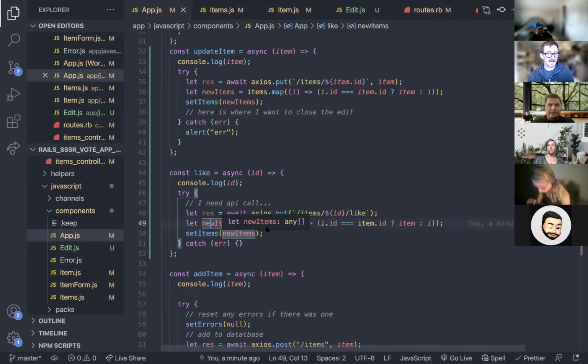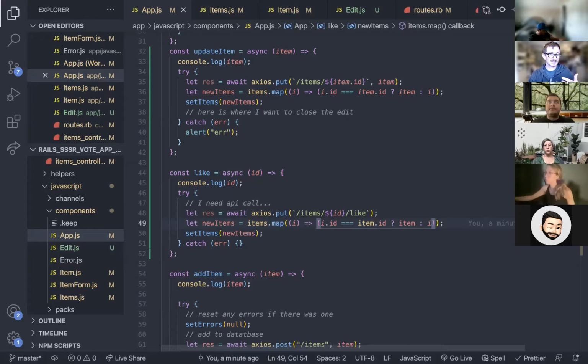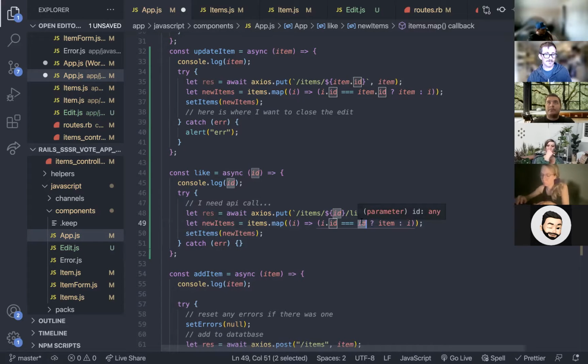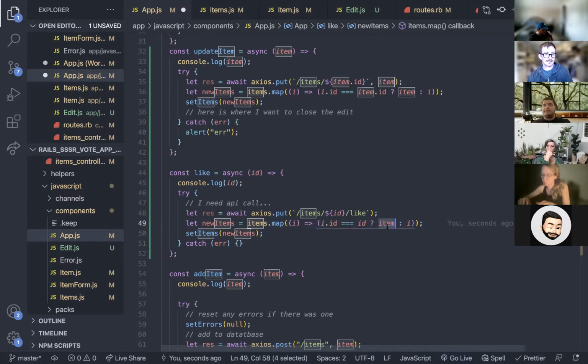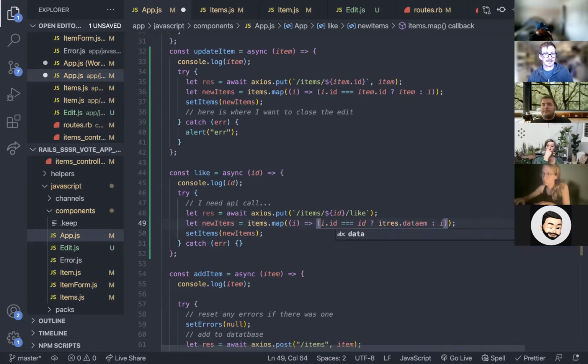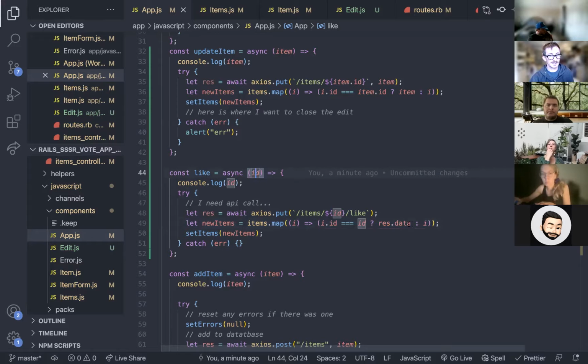New items, item.map. Go through each of the ones. Does it match the ID that was passed? I need to change this. If it does, let's return the response.data. Because this one's not actually getting passed the item object, it's just getting passed an ID. So this one I do need to use the response.data to be the thing to be replaced.